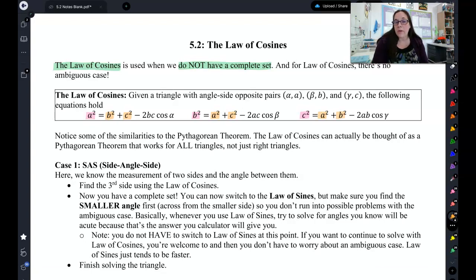Kind of like Pythagorean's theorem, you'll notice. So if I start with a squared, then I do equal, and I have the other 2 sides squared and added, b squared and c squared. If I start with b squared, then I have a squared plus c squared. If I start with c squared, then I have a squared plus b squared. Whatever side you start with, the other 2 sides squared and added come next.